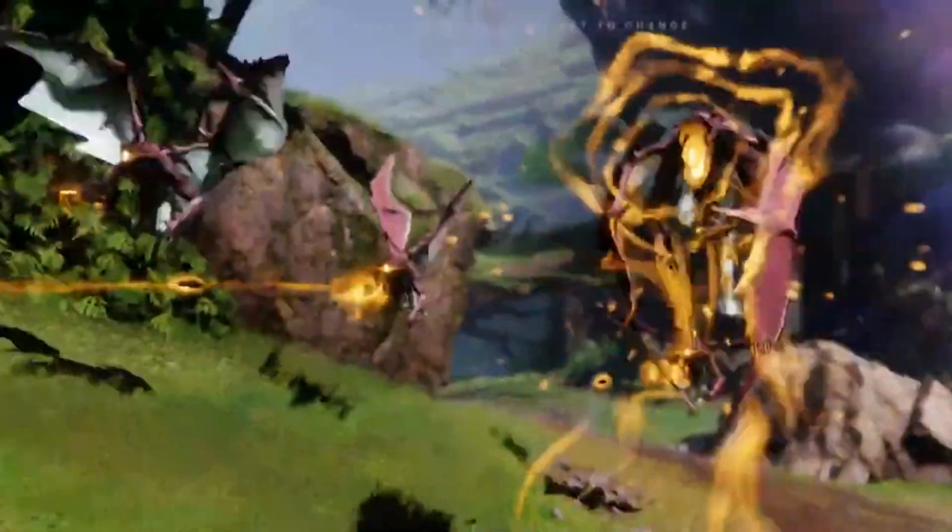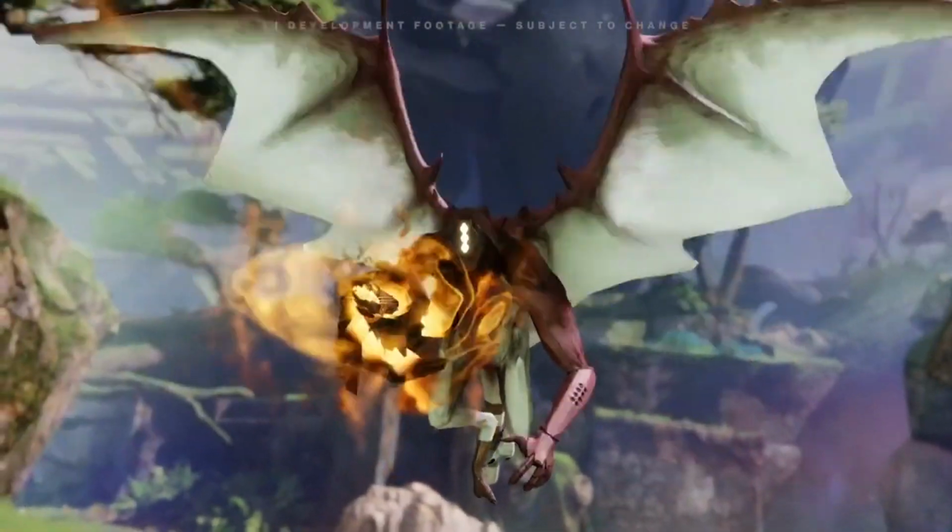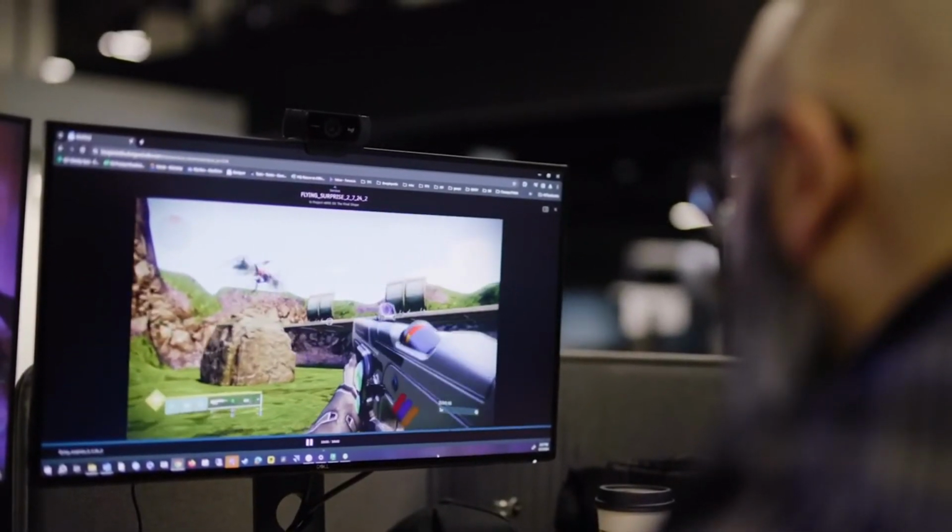They can screech, and if that hits you, it suppresses your abilities. It also slows you down. It was something that immediately appealed to the team and made us think, we have to do this. We have to make this character.